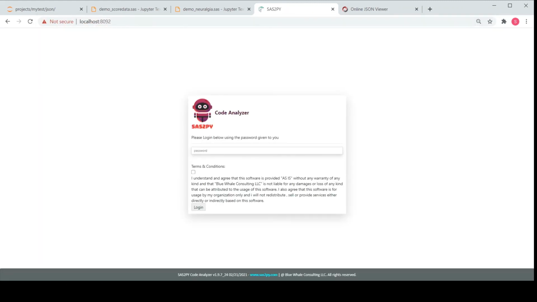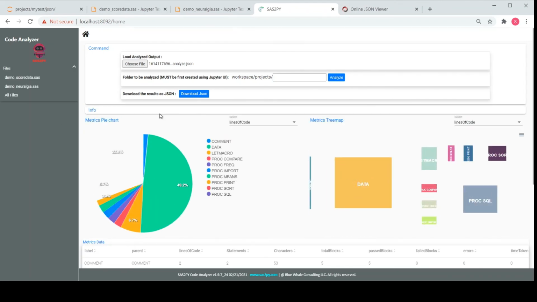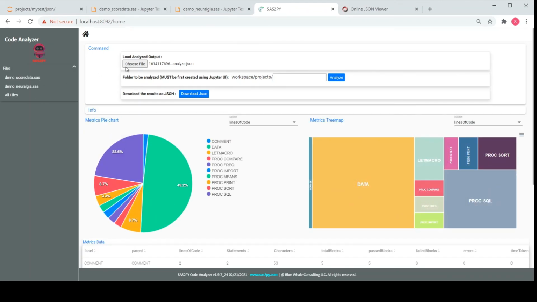It not only allows you to analyze and save the output, but you can always have all the analysis done, like 10,000 files, say 1,000 files each, 10 projects. Let's say you created 10 projects. Save all the JSONs. At some point you want to see, simply click on file now, then just go there. If you want to choose the file that was previously generated, then you're simply doing that. Pick a different file.